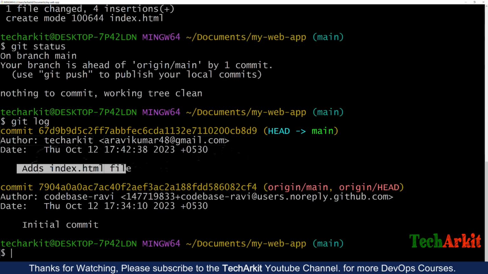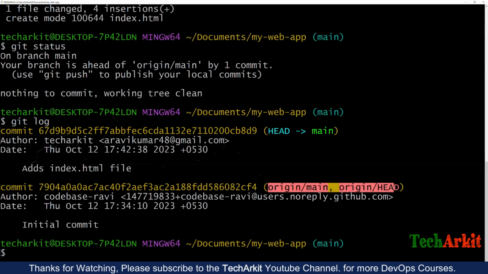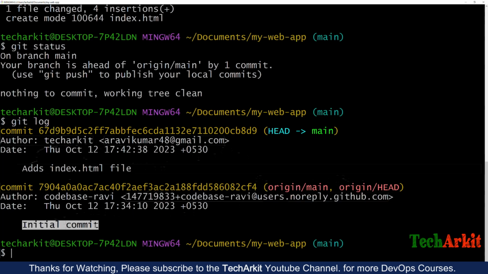He added the new file here, and the commit ID is this one. It has a unique value for that commit, and it is added to the main branch, origin head. And the author of that one is this right here. So it has the unique value and did that initial commit.